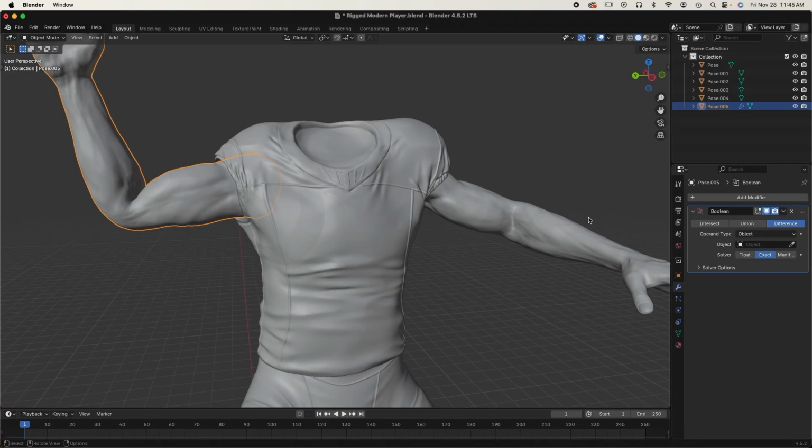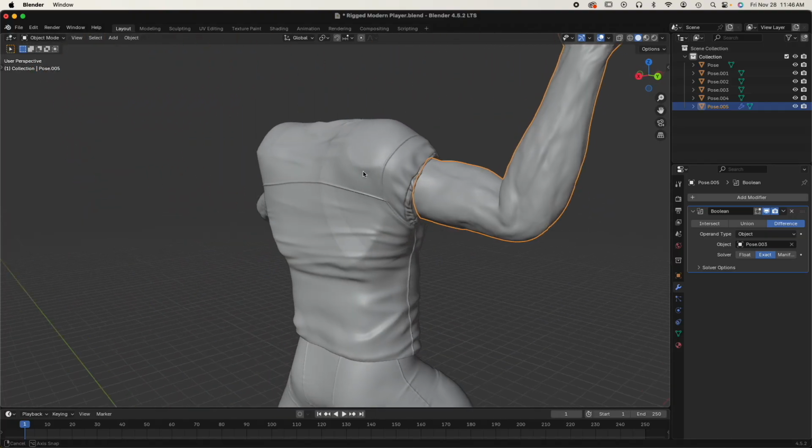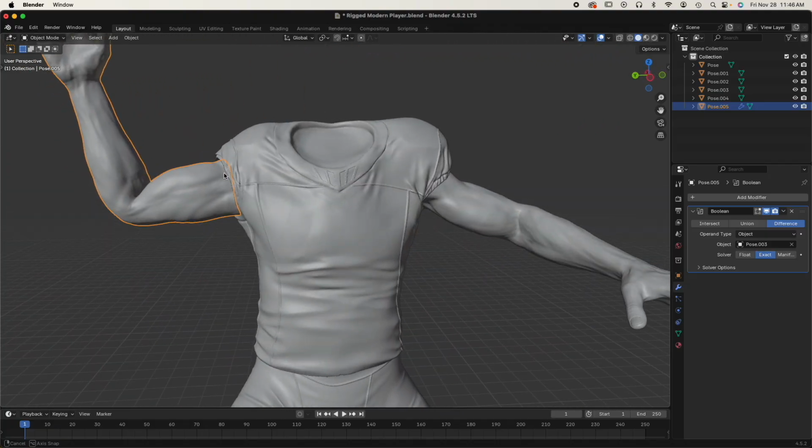So the object that I'm using to subtract from the arm is the body here. I can either click in here and then select the part that I want to use to cut. Now, because I didn't rename them, it's really hard to know which one I need to use. But if I click this eyedropper tool, I can just click on the object I want to use to cut. And you're going to see that this part's going to disappear when I do that. So I click, it takes a second to process, but there we go. Now we got a nice clean flush cut between the arm and the torso.